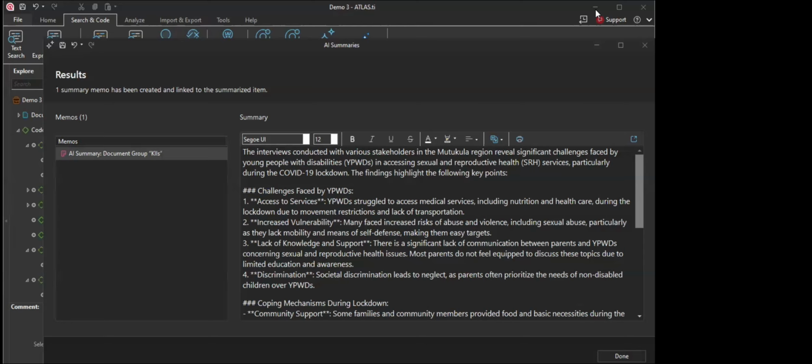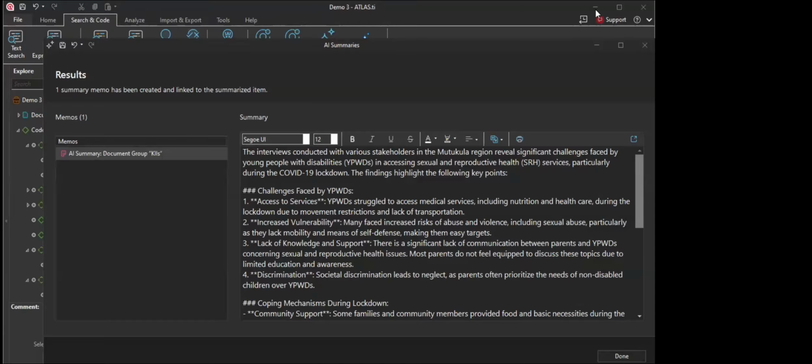That's why I even love the summaries, that you could also do summaries per page, per document. Of course, that was under challenges. When you go to recommendations, it says education and awareness: there's a pressing need for education programs aimed at both parents and young people with disabilities concerning sexual and reproductive health, tailored programs, etc. So I think you can now appreciate that after doing the coding and everything, you can start getting those summaries. I'm going to save this.